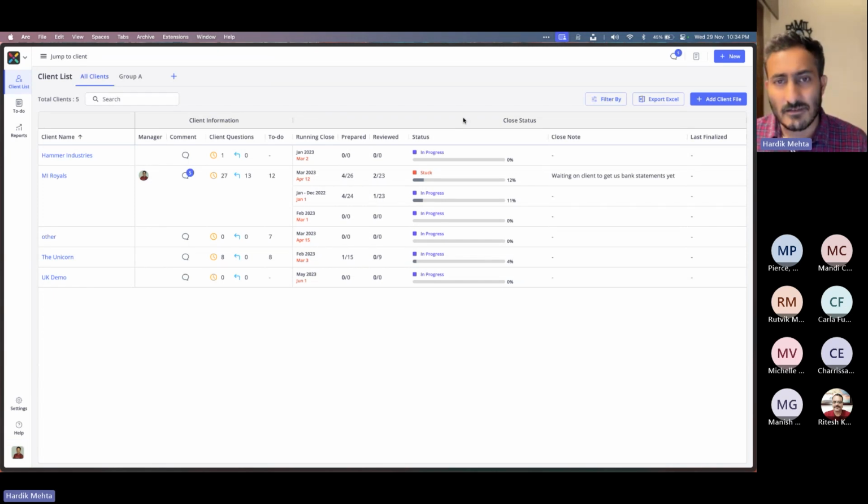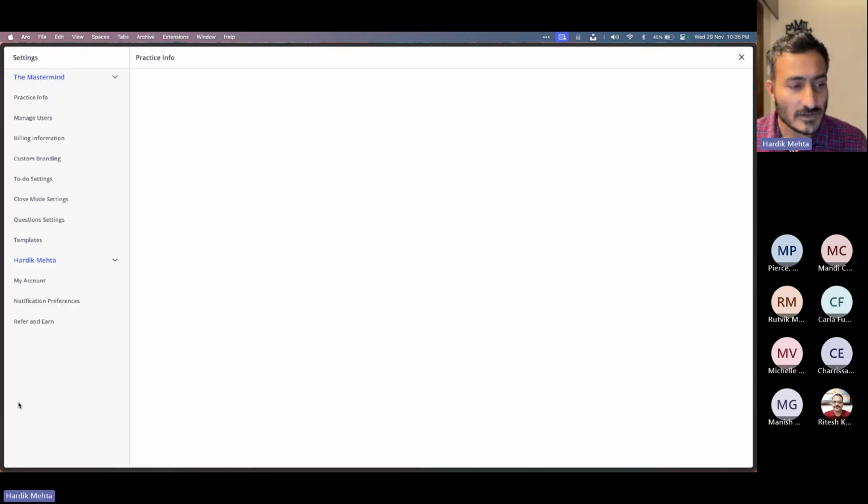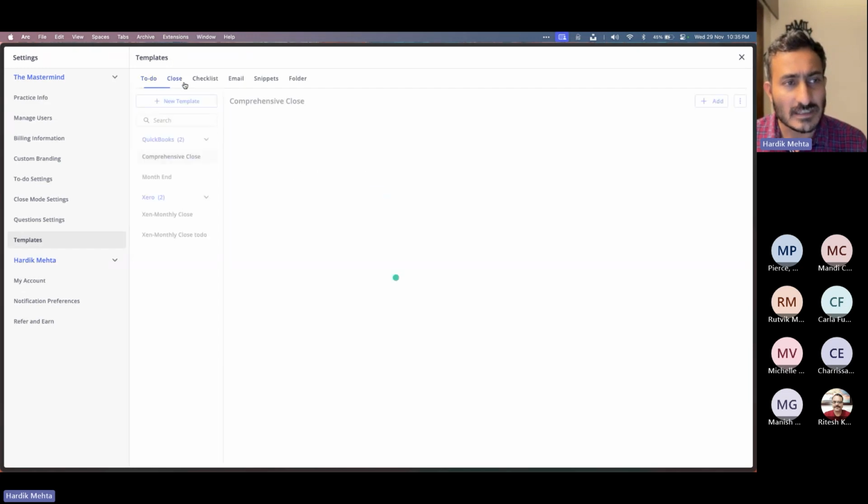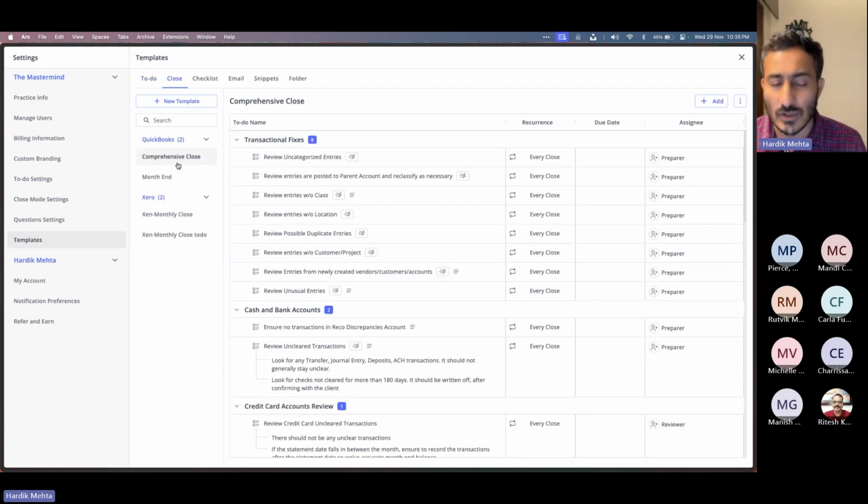Another thing that we added was a new template. When we click on settings, when we click on templates, there is a new template that we introduced, which is Comprehensive Close. Previously, we only had one template available, which was Zen Monthly Close. But then we added a new template, which is Comprehensive Close.